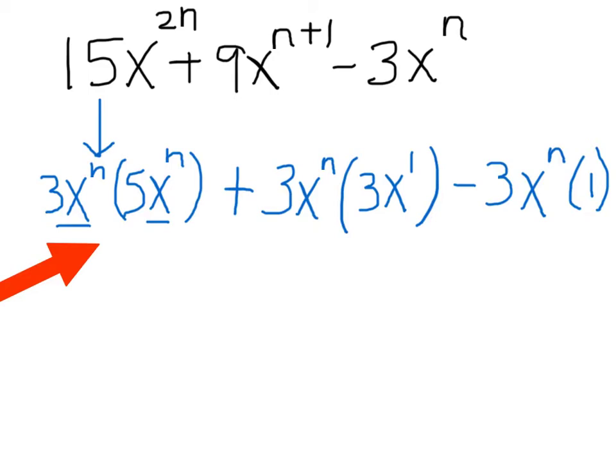I know that this fabulous thing right here has just probably rocked your world, that you're not quite getting at. So let me explain this just a little bit. If I had a 4x to the second power times a 3x to the third power, you tell me that that's a 12x to the fifth power. You kept the numbers multiplied, the x's added together, the exponents added together.